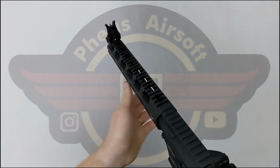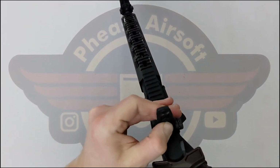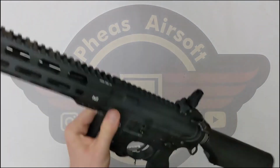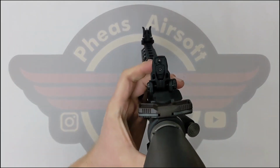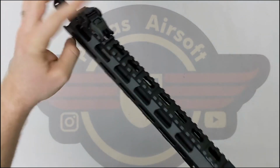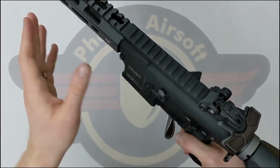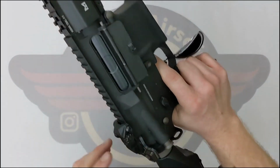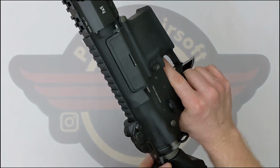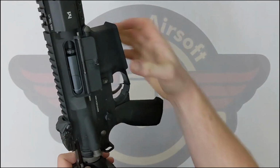So you've got your typical KWA flip up sights, and the rear one has got the push up part to make the aperture smaller and make it larger again, if that's your boat. But they do come off easily, flathead screw, and they'll come off to put what you want on. The charging handle, well, if the dust cover's closed, it's quite satisfying as well, and it should be.